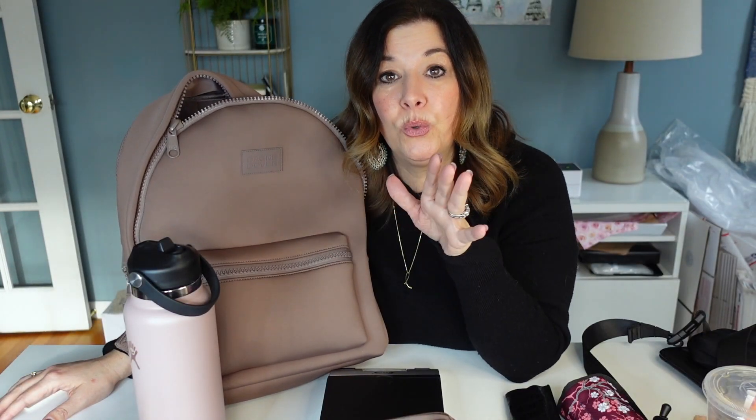I really packed this in because I wanted to show you just how much you could get in this bag. I think this bag is a great choice for anybody who is on the go — students, busy moms, or if you're on the go with work like I am lately. It's just a great alternative to a heavy leather tote bag. I'm not sure that you would need the large unless you really want to pack it in. I tend to fill whatever I have — small bag, fill it to the rim; big bag, fill that too.